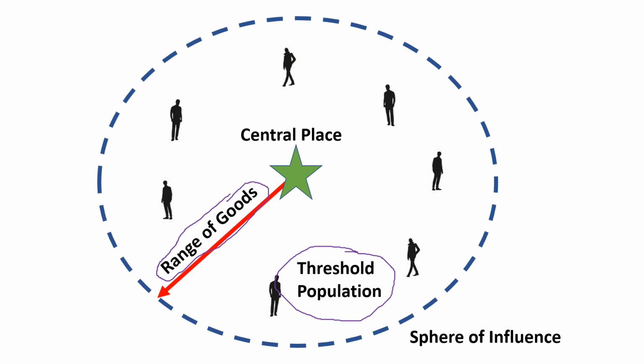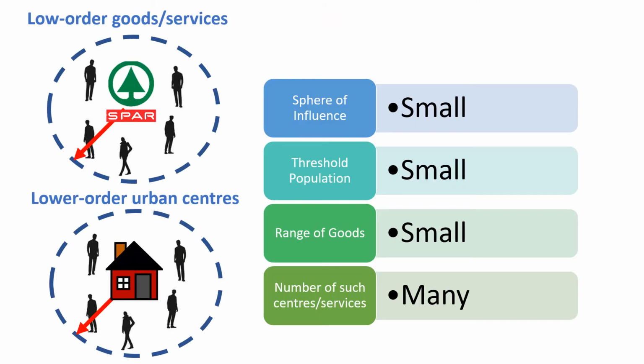And if we make a circle around my central place, the outside sphere is called the sphere of influence, and this is basically the range determined by the kind of outer limit of where my threshold population is contained, and the distance they are willing to travel for goods. So let's now look at two examples of this, because the things that will change are the type of central place, and depending on the central place, your range of goods will be larger or smaller, and your threshold population and the sphere of influence will also change. So let's look at an example of a low order system, so like a spa or a small urban center.